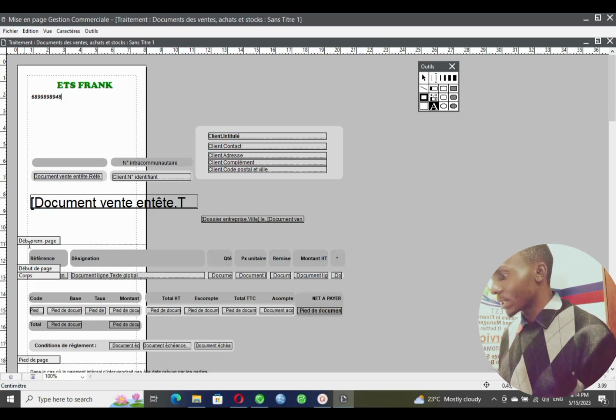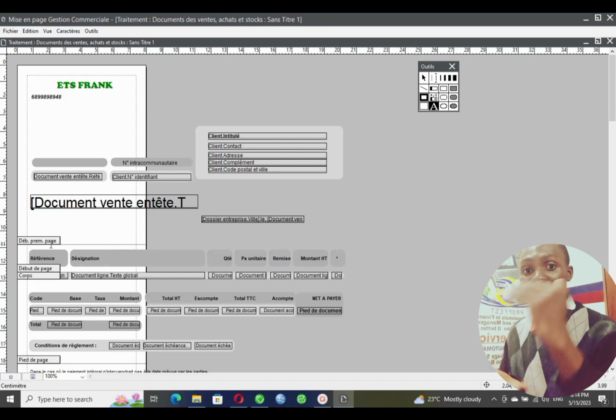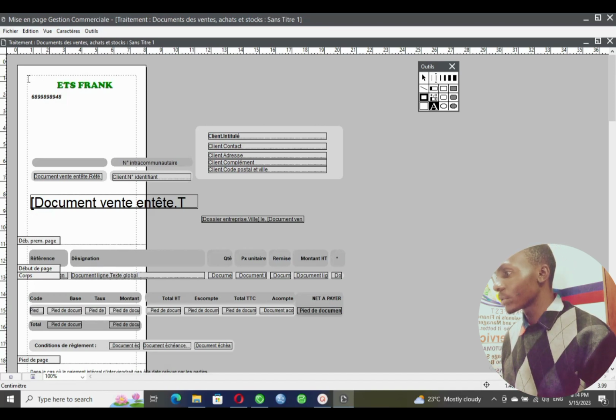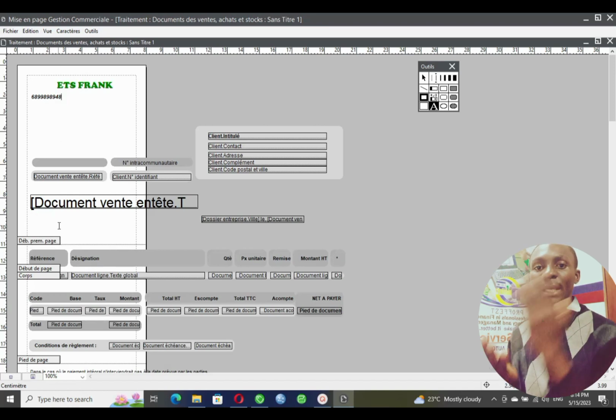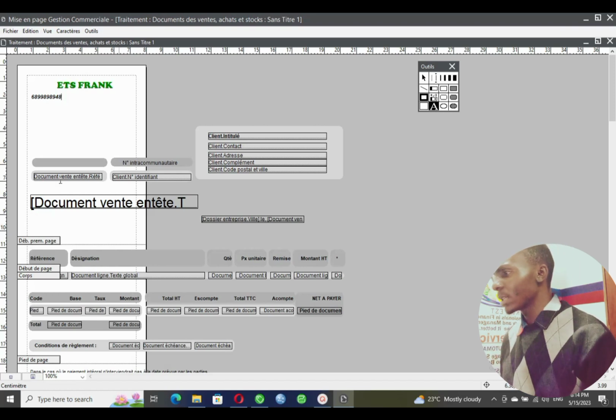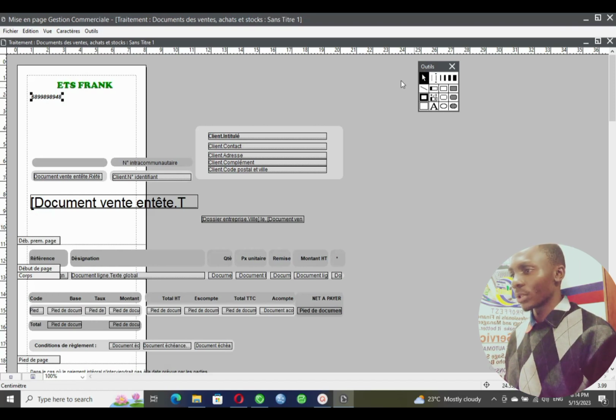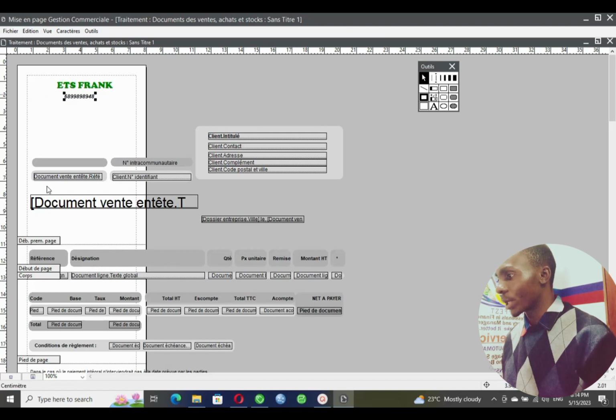Like this one is abbreviated DEB prime page, this "début première page," like the beginning page. As you can see, there is information from here right up to here. They will represent the beginning page. For example, in my case, I would like my B to allow just the phone number here, and my B to put a location. Let me just duplicate this.